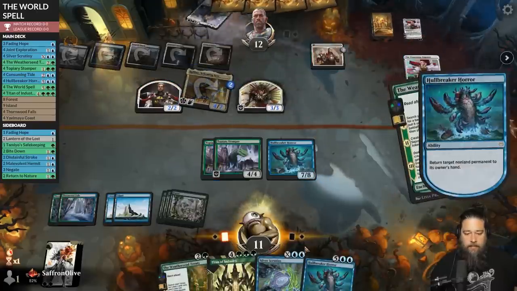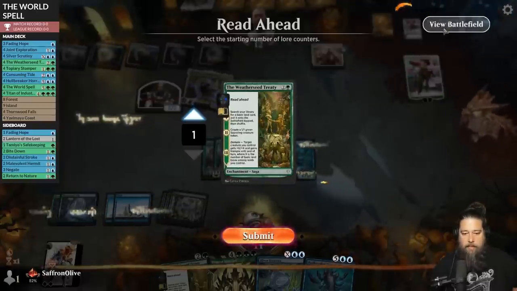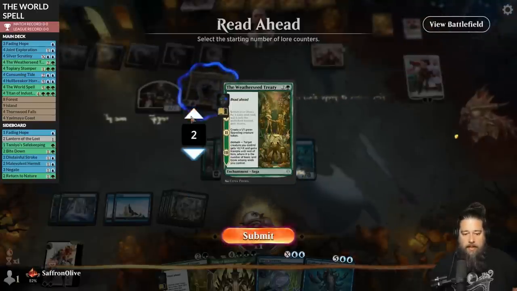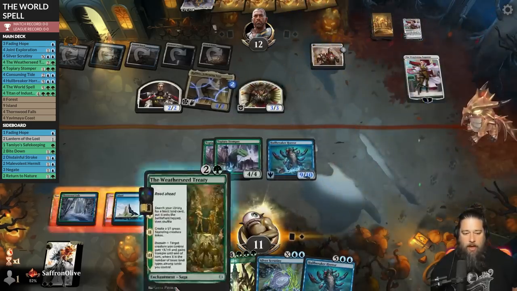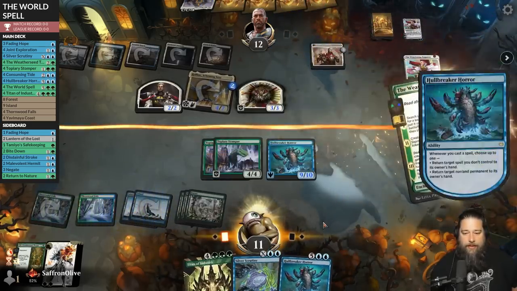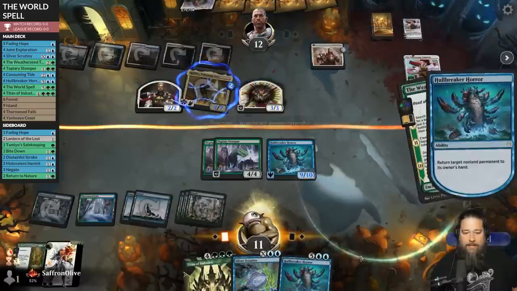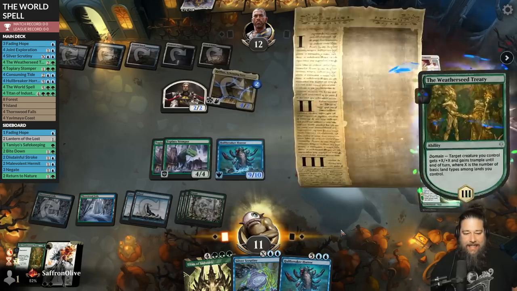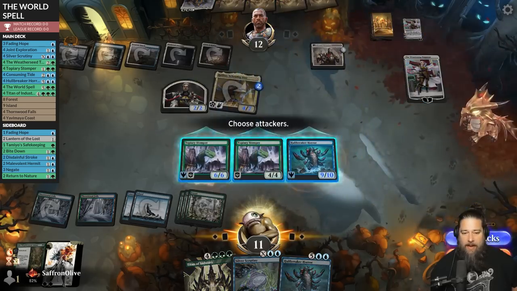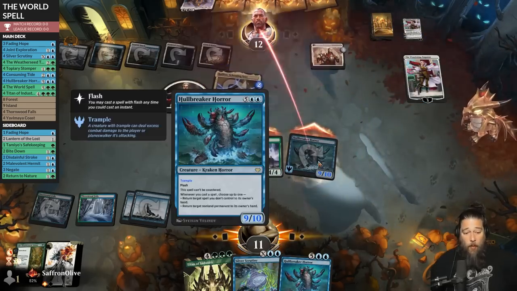Bounce AO. Ooh, wait, can we trample for lethal? I think we can. Read ahead. Trample the Hullbreak Horror. Witherseed Treaty. Bounce the token. Read ahead. Trample a stomper. Everything at your face, game? That should be game. Witherseed Treaty.